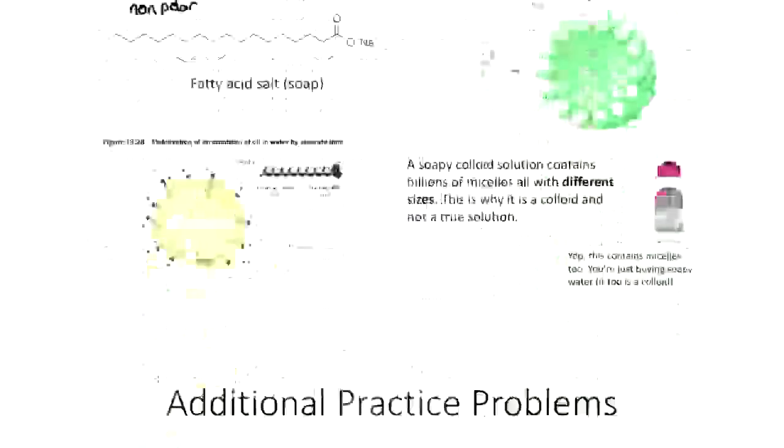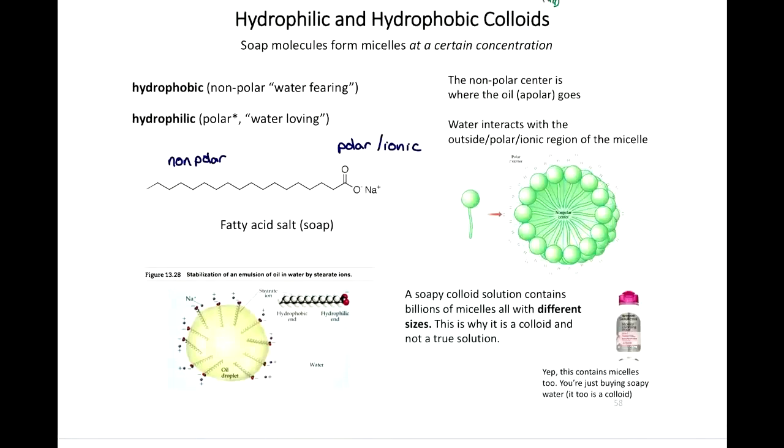Okay, last slide. An example of a colloid is soap molecules. How we wash our dishes and how we do our laundry is due to the presence of soap particles that can create a colloid solution of micelles. So let's talk about soap for a second, where we're utilizing IMFs again. We're going to dust those skills off.